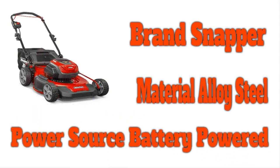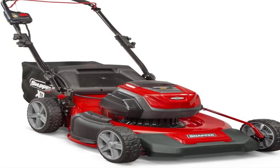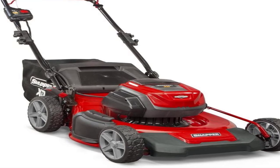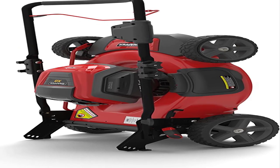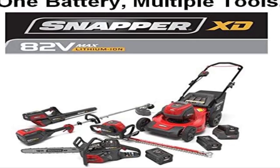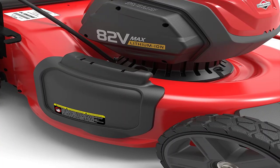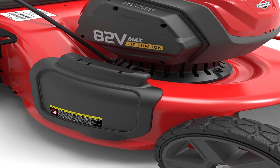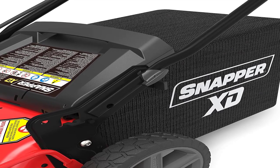This Snapper is versatile too. For example, it gives you plenty of options for disposing of grass clippings — through the discharge chute as you mow, via the attached mulcher, or gathering them in the 1.7-bushel collection bag. You can also choose from 7 different cutting heights to get the perfect mow for all parts of your yard, even if the slope or type of grass varies. With the Snapper's durable steel deck and reliable engine from Briggs & Stratton, this likely is the only mower you'll have to buy for several years.